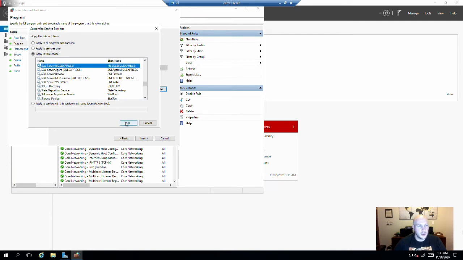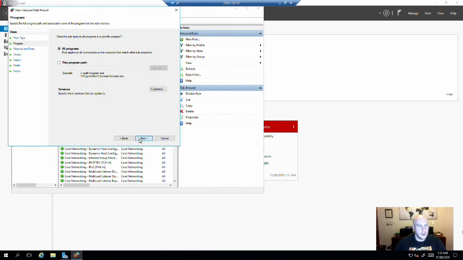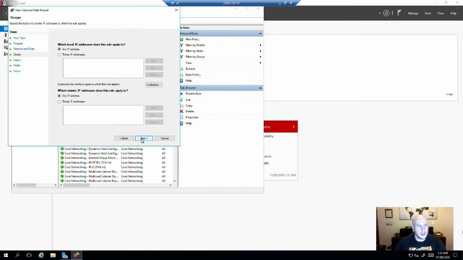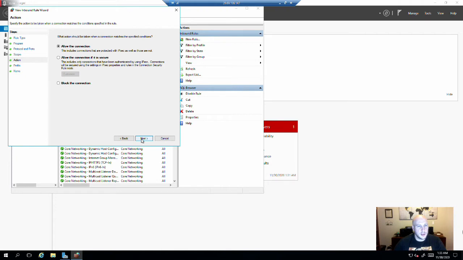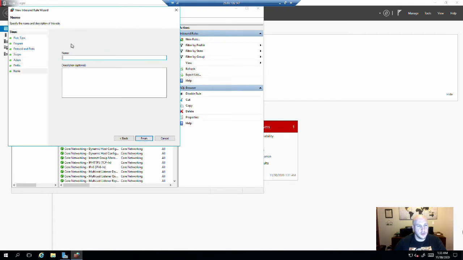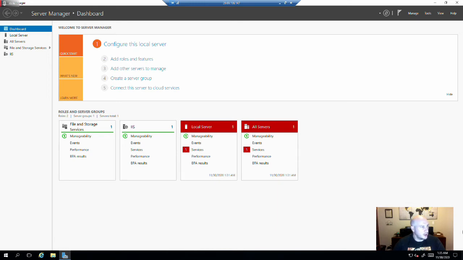Right there. Hit OK. Hit next. Hit next. Hit next. Allow the connection over all of the network types. And we will name this one SQL Server Database Engine. And hit finish. We've created our two rules to allow the SQL traffic to go in and out.